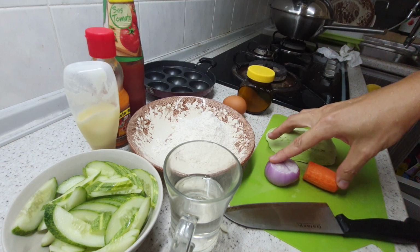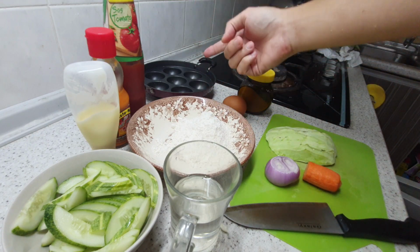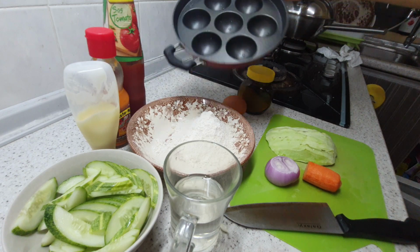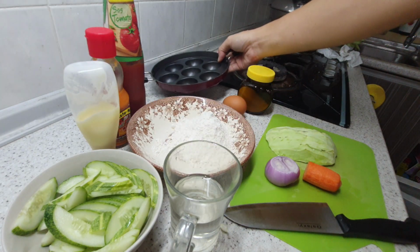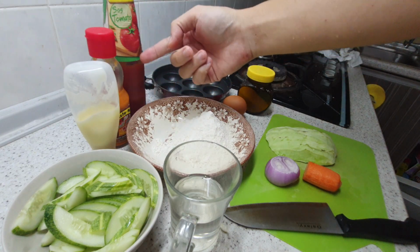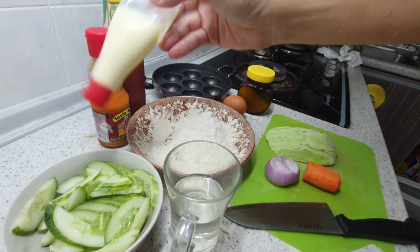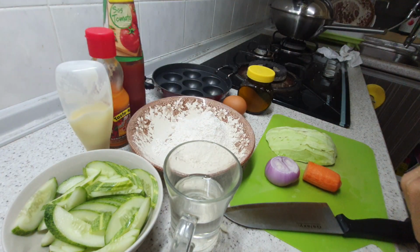Right, so we're going to chop the vegetables, mix the batter, and then we're going to of course need a takoyaki pan. This is easily available online. And to serve it we'll have tomato sauce, chili sauce, a bit of Japanese style mayo, and of course some freshly cut cucumber.